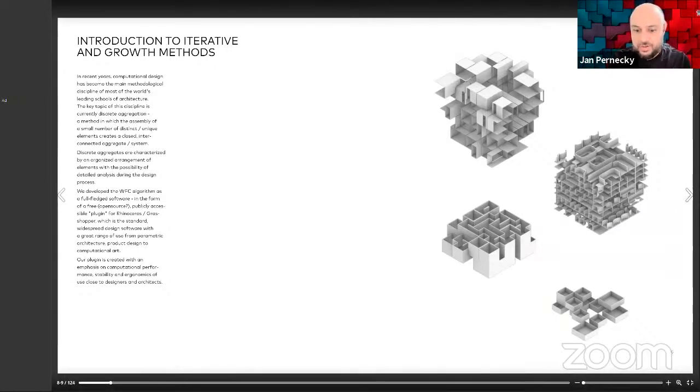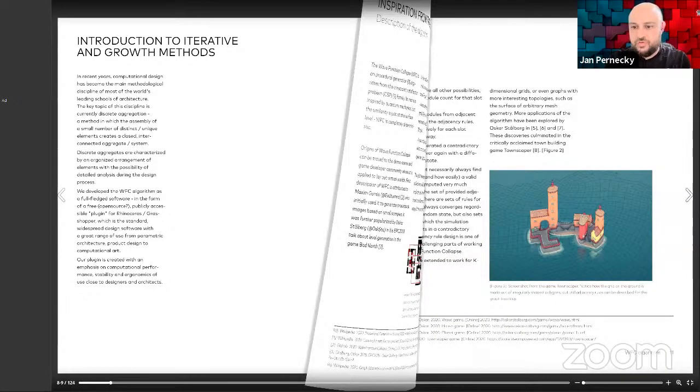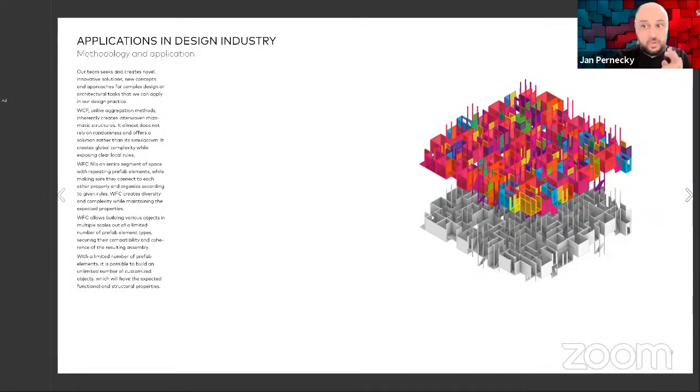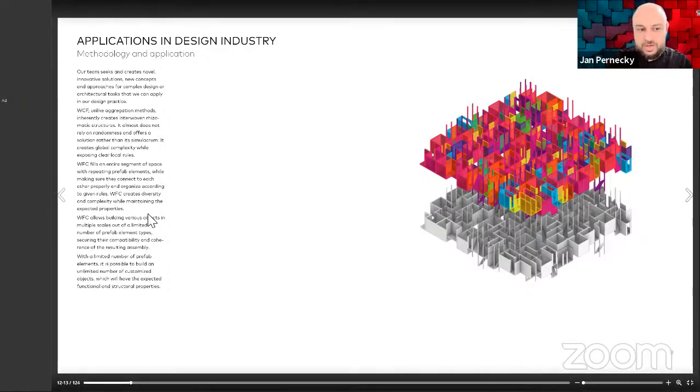So Monoceros is solving how to fill an envelope, whatever shape you want to fill, with modules that you predefine. The modules are something that you can manufacture out of real materials, metal, wood, or whatever you want. You can connect them together using certain connectors, and Monoceros fills the whole envelope with these modules in a meaningful way so that they actually meet and connect the way you want.